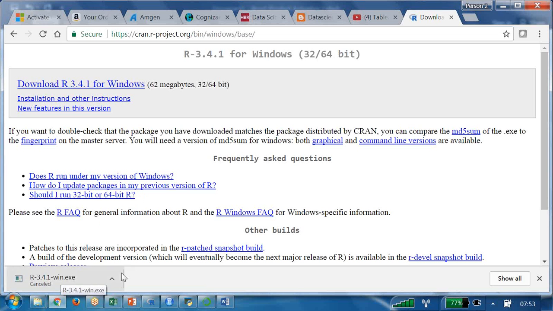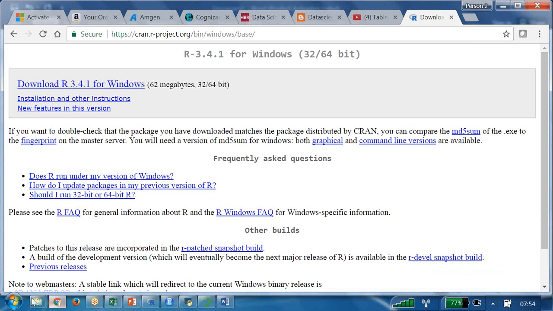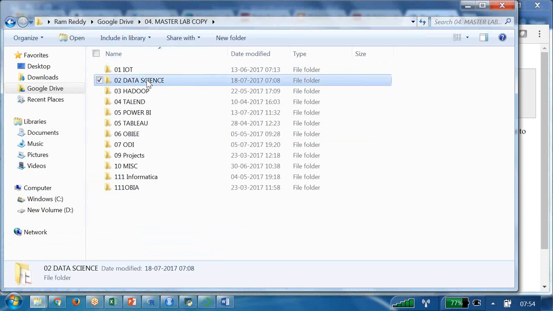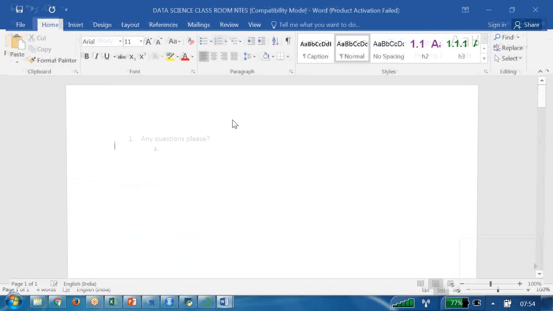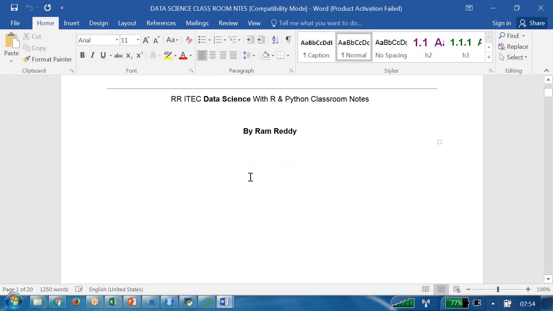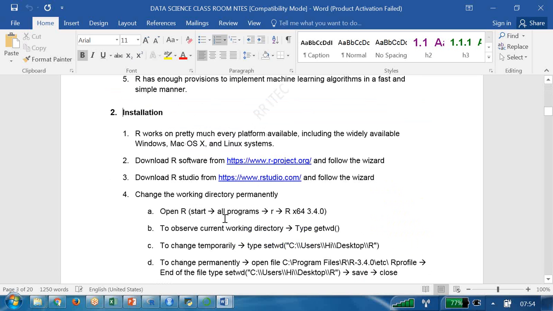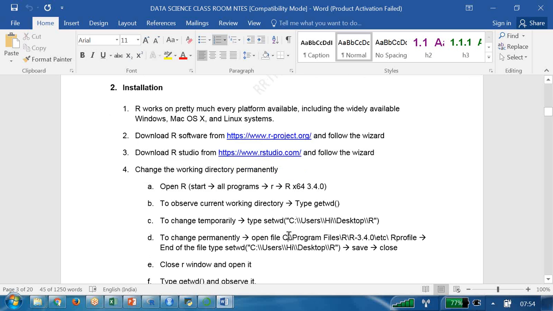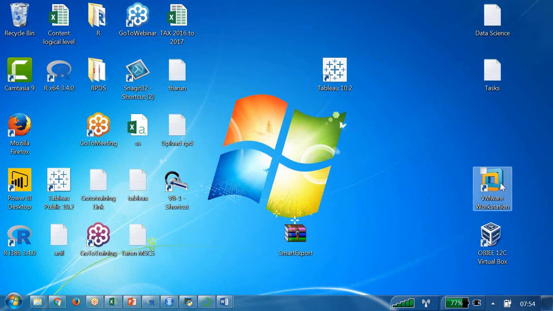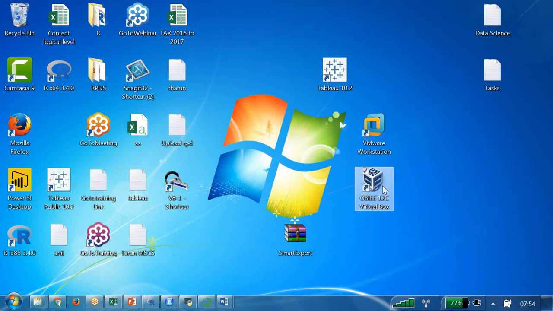For that, do you really think we need to prepare VMs? The installation also will not take much time, only 2 or 3 minutes. Even that installation I am going to cover as part of our regular course. I am going to explain how to do the installation also. So I don't think you need virtual machines for this. Big software may provide virtual machines, but these are small softwares, so it's not required.